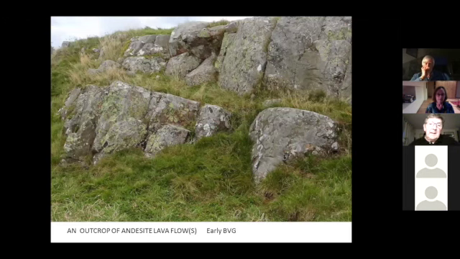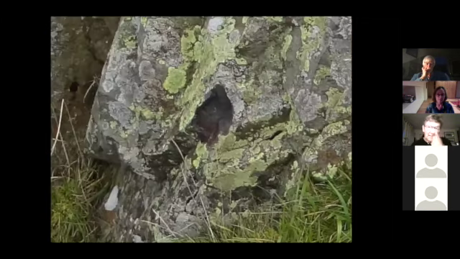And this is what we get in our region. The problem is, these were certainly lavas, but it's so difficult to tell because one of our problems is they get covered with moss, with lichen. We can't tell what's underneath, or can we? Well, this is why geologists carry hammers. If you're careful and selective, you knock a bit off, and what you see right bang in the center there is a black area, a rather dark area, and that's the true nature of the underlying rock. It's dark and it's fine-grained, and that's the sort of lava that was produced throughout the Lake District fairly early on. These are some of the earliest rocks.